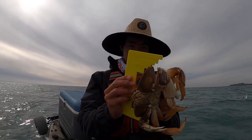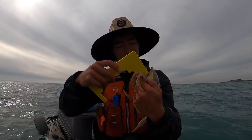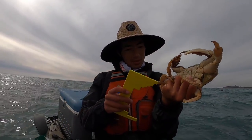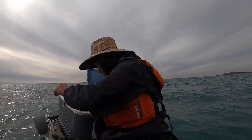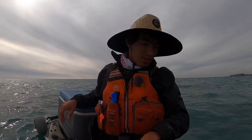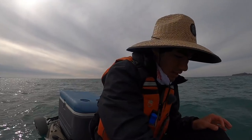That's 6¼ inches. Boom. That's another nice one. All the claws are missing one leg. That's got both claws and all the other legs. Nice keeper. So two more Dungeness. So now we have 4 Dungeness and 1 rock crab keeper and 1 pot to go. Let's see if we can get some more on the last one.